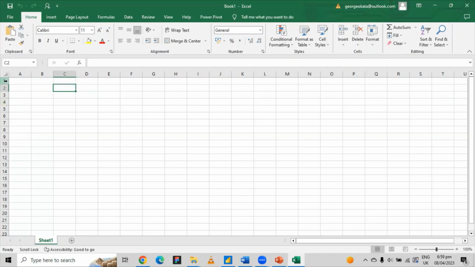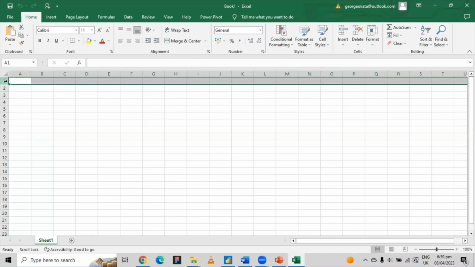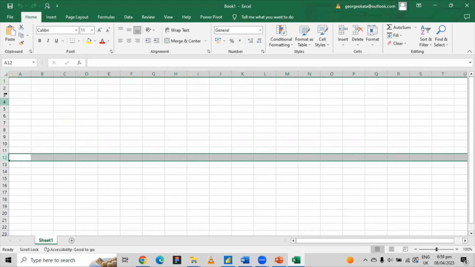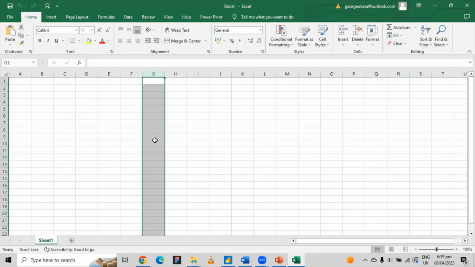If you notice something, when I click on this row one, it tells me that this is column A, row one. So it's more like a cell name or cell address that points to it. If I go to, let's say, 12, I should be getting A12, that's column A in row 12. Now, if I click any of this in G15, it says you are in column G and in row 15. So it's always nice to know your cell names or addresses as well.